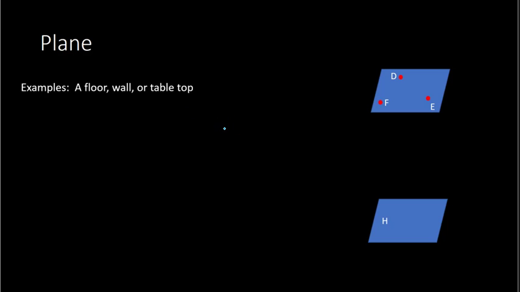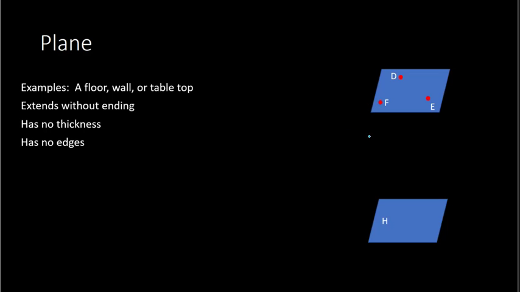Now, technically speaking, in geometry, a plane would not have an ending. So, in real life, a floor or a wall or a tabletop, all of these have an end. So if you want to get technical, those would not be true planes because they don't keep going forever. But for everyday purposes, we would consider that a plane because in real life there's really not anything that would go on forever like that. Now a plane also has no thickness. It would have no edges because it keeps going forever, so there's no endpoint, there's no edges.